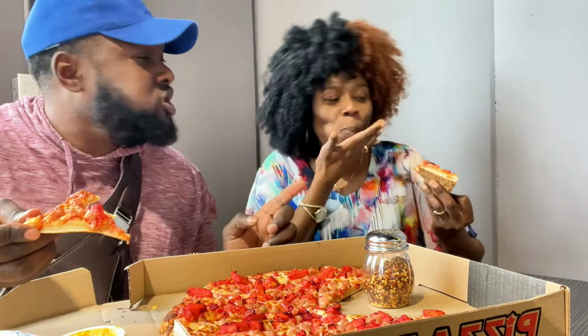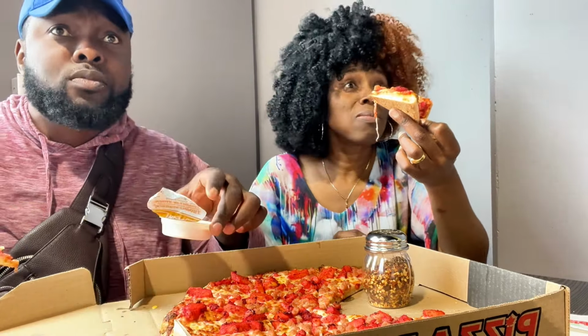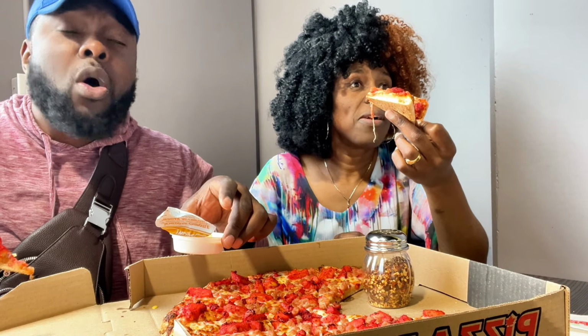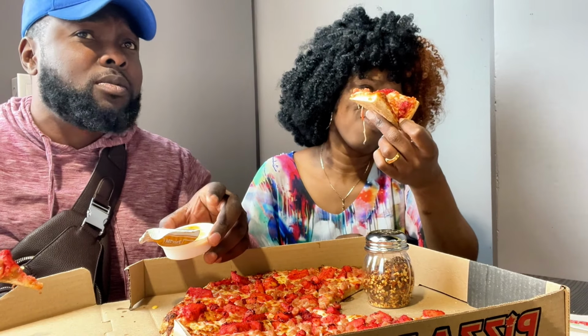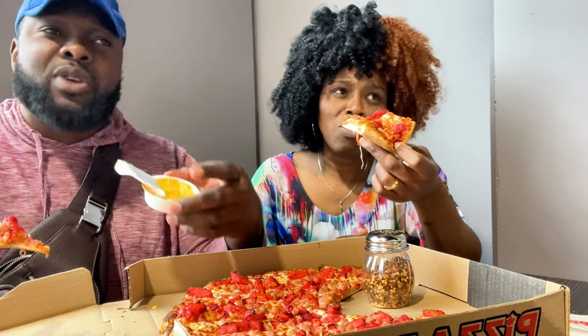How'd you get me the cheese spoon? I have a cheese spoon. Oh my God. And then for the last bite, I'm gonna go with that's all. Is it? No problem. Oh no, no, we're good. Thank you very much. No, no, we're okay. Good. Thank you. She's very nice. Okay, bring whatever you want.